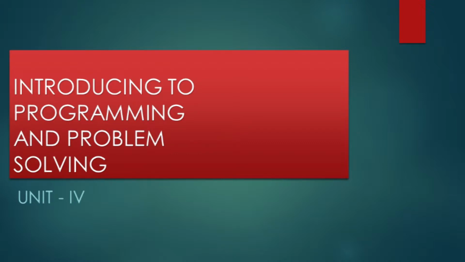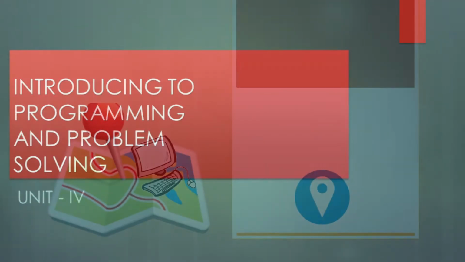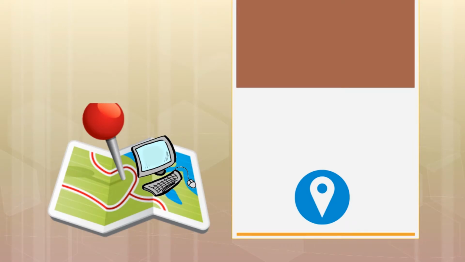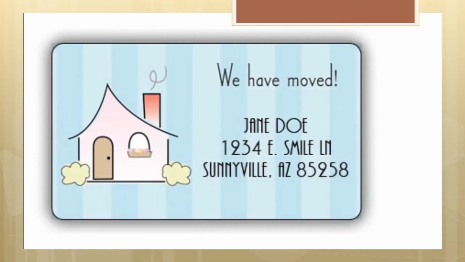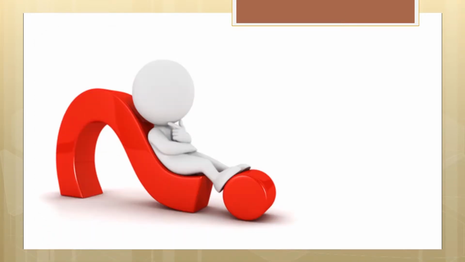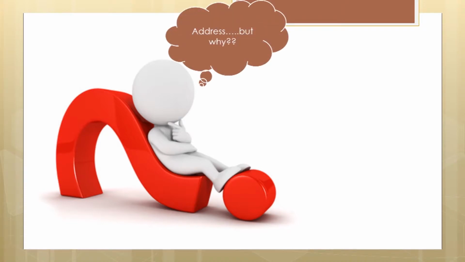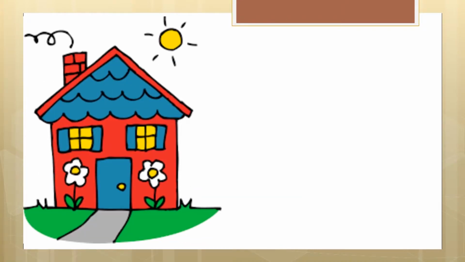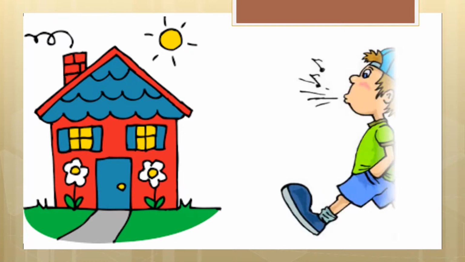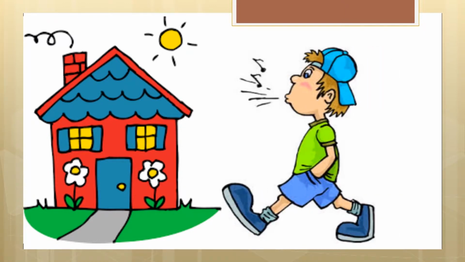Before that, just think about the word address. Every home has some kind of address. But the question is this: why do we need this address? An address is used to access any home. It uniquely identifies any home so that it becomes reachable.